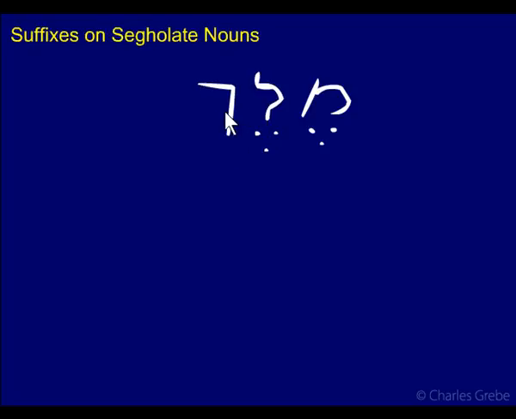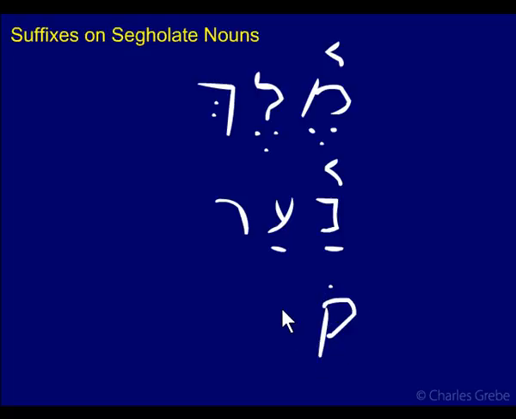Melech. And the features of a Segholate are segols in one or both syllables and stress on the first syllable. If you have a guttural, then you tend to have patachs instead, so you have something like na'ar, meaning lad or young man. There you have patachs. And sometimes, if the first vowel is long, then it will stay long. So you have something like kodesh or sefer.